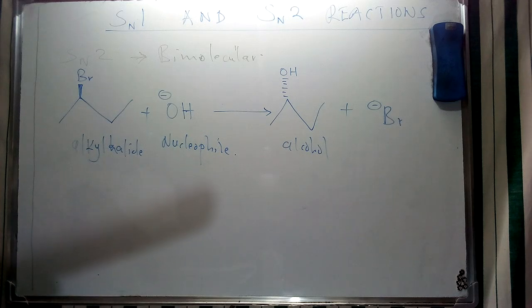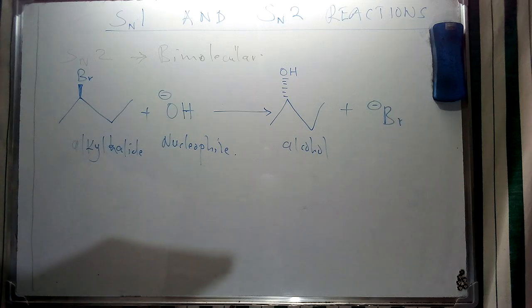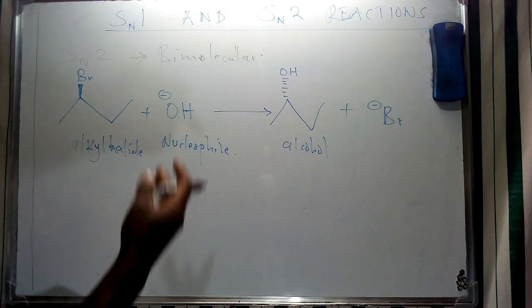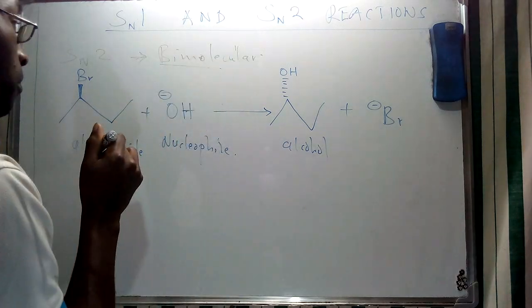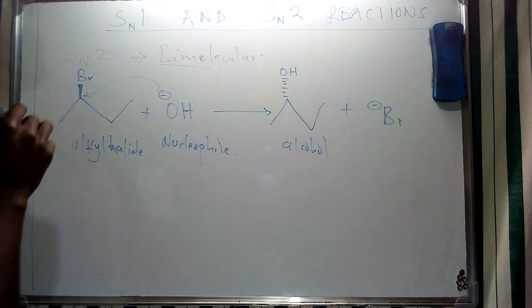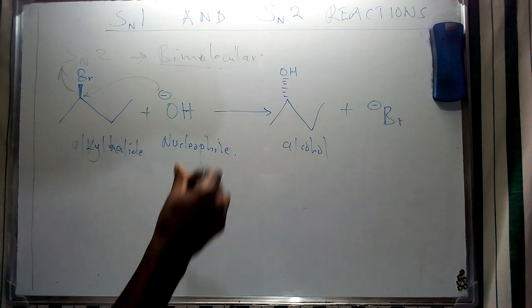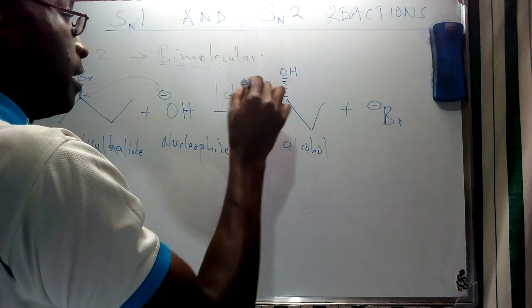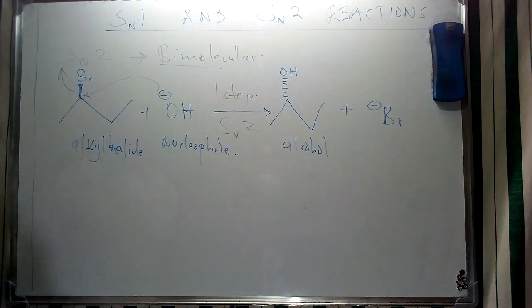If you look at this kind of reaction, we can illustrate the reaction mechanism, and we see that this reaction takes place in a single step without involvement of an intermediate, as I had mentioned, whereby the nucleophile attacks at this specific point, and the bromide acts as a leaving group to form this ion at this particular point. This involves a single step, and therefore we refer to it as an SN2 reaction respectively.